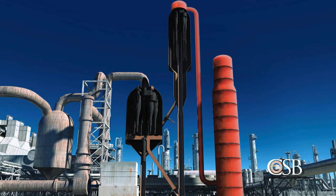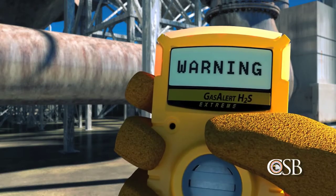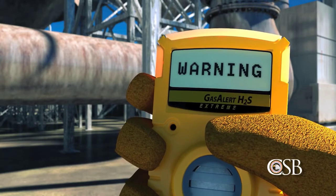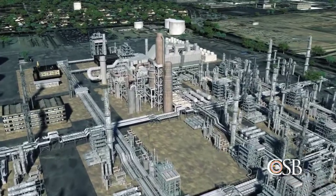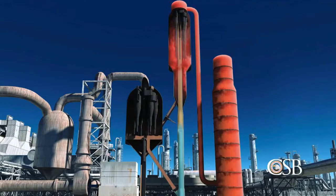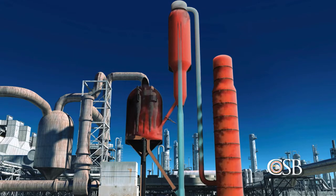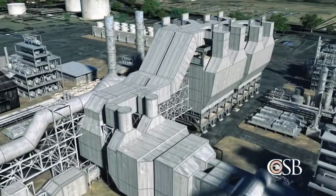With the flow of steam reduced and less pressure in the reactor, nothing could prevent the hydrocarbons from flowing back from the main distillation column. The hydrocarbons flowed into the reactor, where they escaped through the leaking slide valve into the air side of the FCC unit. At 8:07 a.m., a maintenance supervisor working in the FCC unit received an alarm on his personal hydrogen sulfide monitor, warning him that hydrocarbons were leaking nearby. By 8:40 a.m., multiple workers around the expander received the same alarm, and the FCC was evacuated. In an attempt to mitigate the problem, a supervisor ordered the flow of steam to the reactor to be increased, but it was too late. A flammable hydrocarbon mixture was flowing through the air side of the FCC unit and moving toward the ESP with its multiple ignition sources.